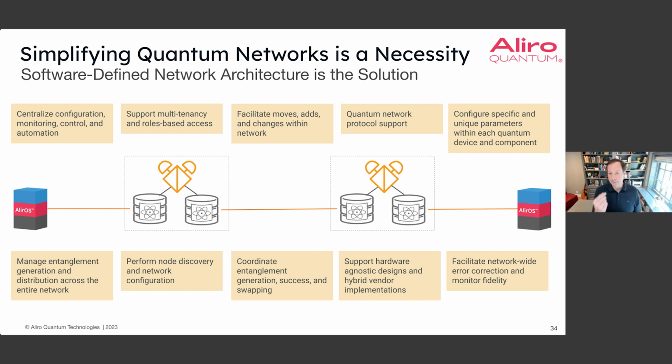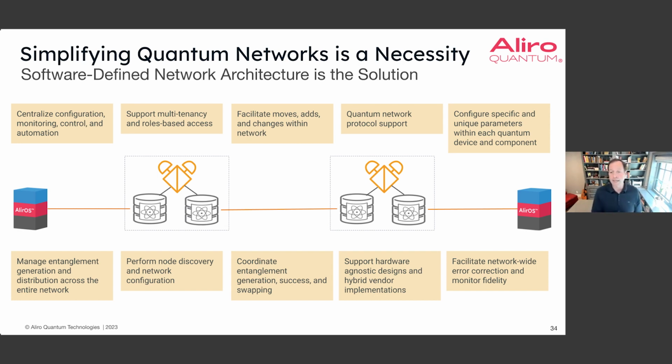Entanglement generation, verifying fidelity of that entanglement, the quality of that entanglement, and being able to do the swapping of that entanglement is another key. And then being able to support a wide range of hardware devices, components, and systems that are completely agnostic to the type of design that's used, the vendor that's used. So being able to support these hybrid vendor models is key. And even when you look at the memories, sometimes they can be, as we saw, different platforms, different technologies, and different operational profiles that need to be supported.